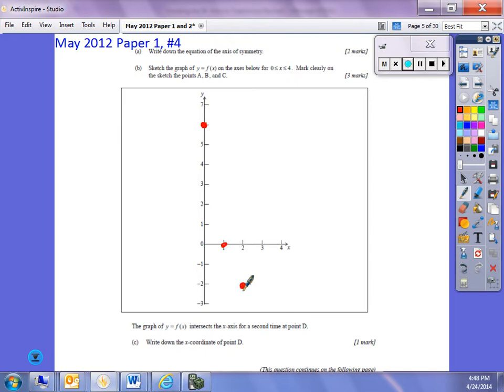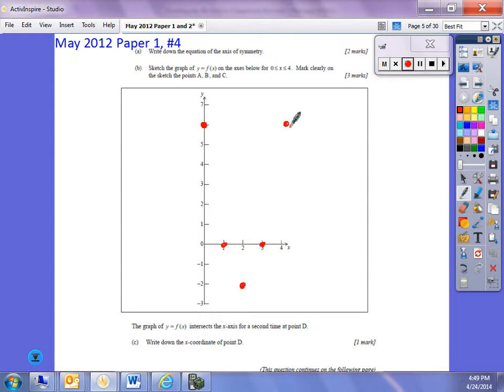Now I know that one of the properties of quadratics is that they're symmetrical. So that means that since the x-axis intercept is 1 unit to the left of the x value of the vertex, so 1 is 1 value from 2, that means that there must be another x-axis intercept at 3. And in addition to that, there must be another point that's symmetrical with that y-axis intercept at the point (4, 6).